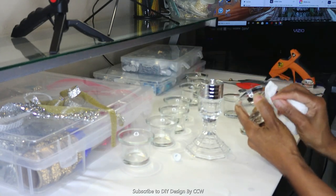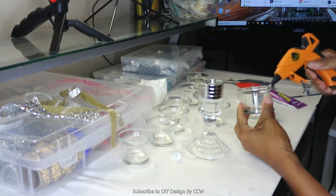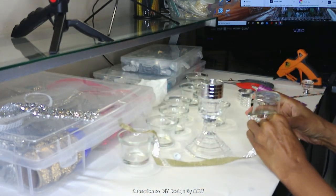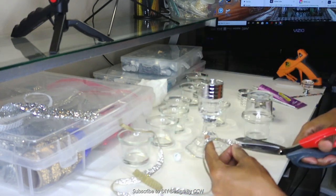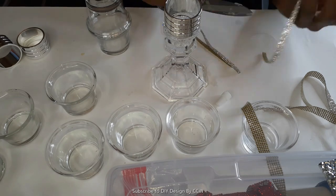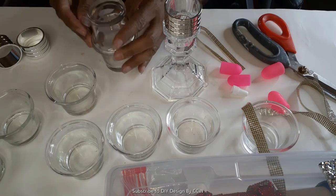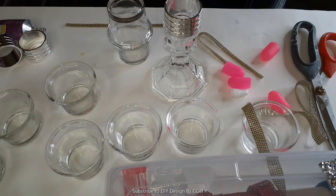So now, how these are put together. You want to start with the candle base. And as you can see, the first thing I did was glue on the Dollar Tree napkin ring. Then you want to start to assemble the other pieces. And basically what I'm doing here is I've glued two of the votives together. And once I do that, I'm going to go ahead and attach a little bit of fabric trim around the votive, first of all to add a little bit of bling, but also to hide where I glued them together. And I'm going to repeat that process and add a couple more like this until I get the candle holder to the height that I want.